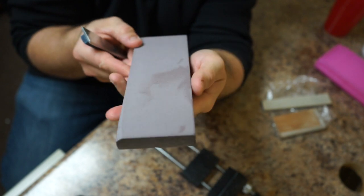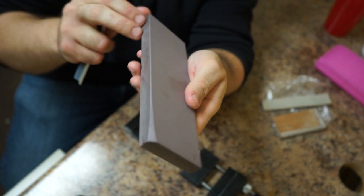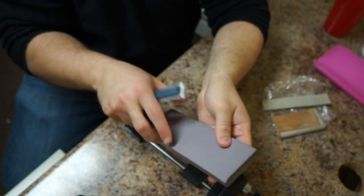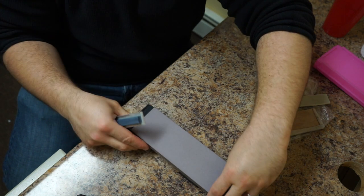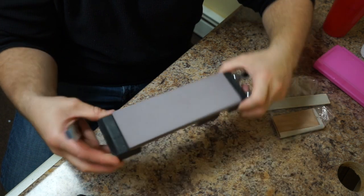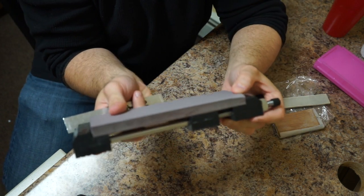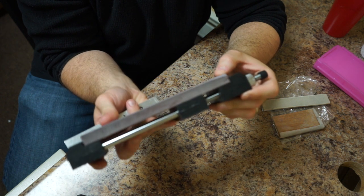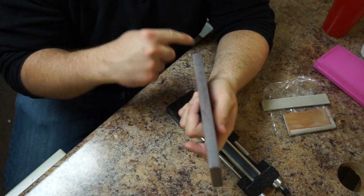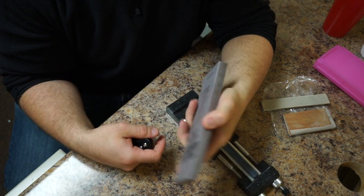And I think it would, because this is still going to be flat. I think it's honestly worth it, because as long as the stone sits in the holder lengthwise like this, the side doesn't really matter what shape it is. Alright guys, I'm going to go do this, and I'll bring you back when this is done, and we'll go from there.